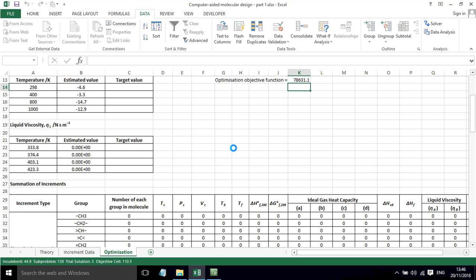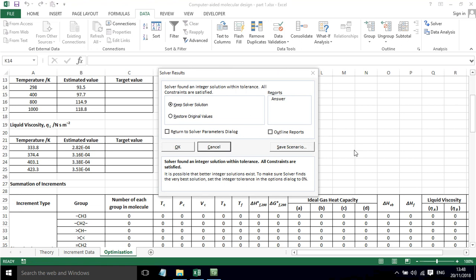A slight drawback with this is that the number of groups and the different combination of groups that are found might not actually be able to give us a target molecule. They might not be able to actually make a molecule from all of the different groups that are suggested. The other problem is there's lots of possible permutations here. It'll actually take Solver a very long time to come up with a solution. So we'll wait for Solver to find a solution, and then we'll see what these values actually tell us.